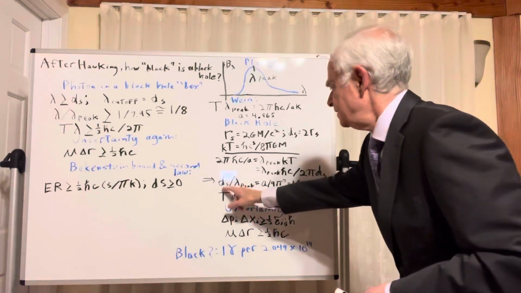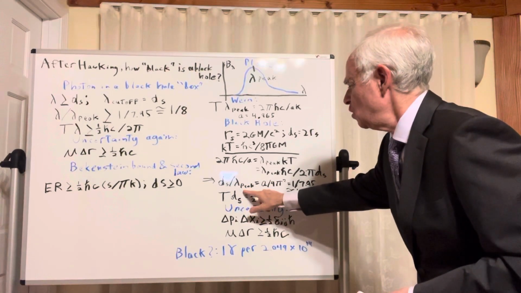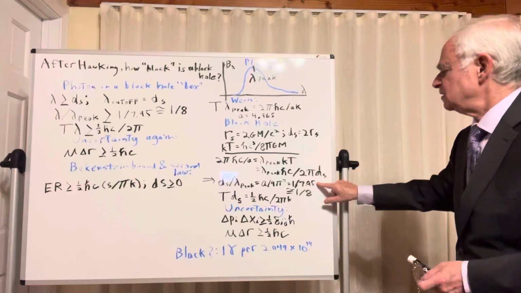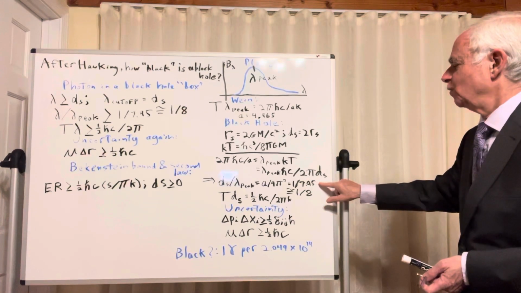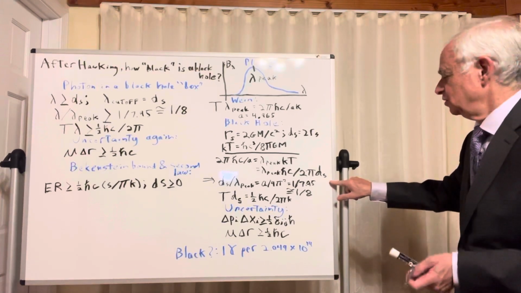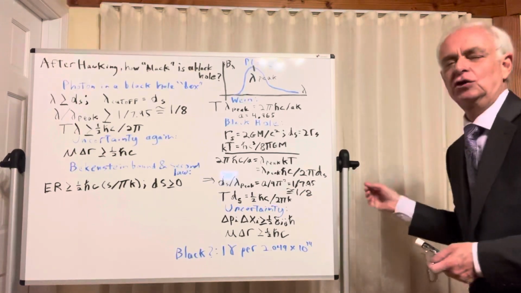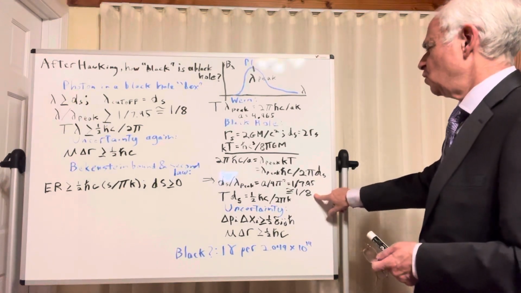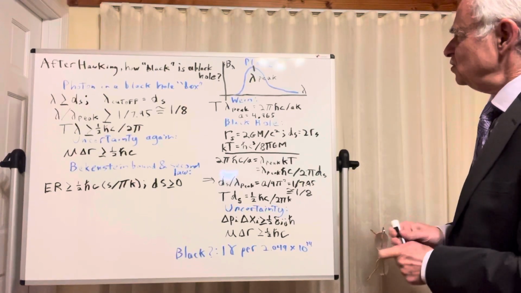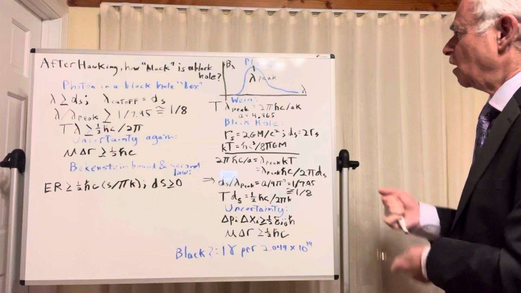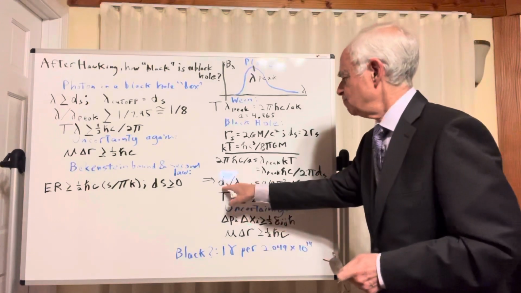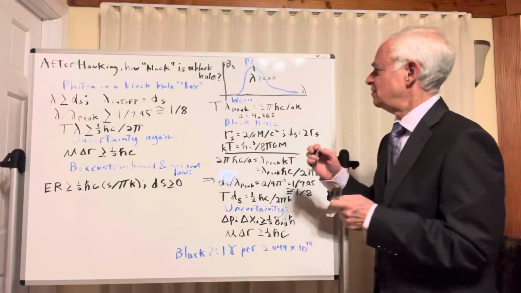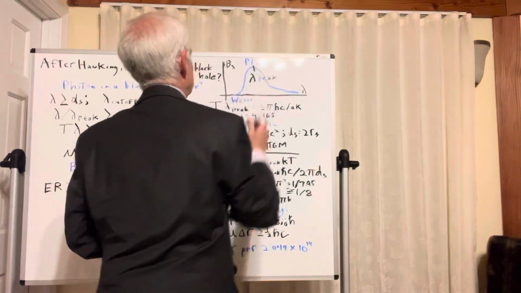What you find is that the Schwarzschild diameter over the peak wavelength is equal to A over 4 pi squared, and that's 1 over 1.795 and a bunch of digits after this. And for purposes of discussion from here, let's say that it's approximately 1/8. So the Schwarzschild diameter of any black hole is situated at about 1/8 of the place where you have the peak in that spectrum.